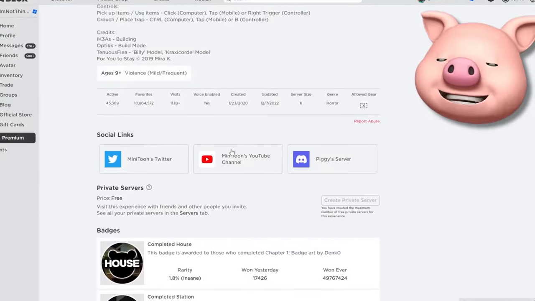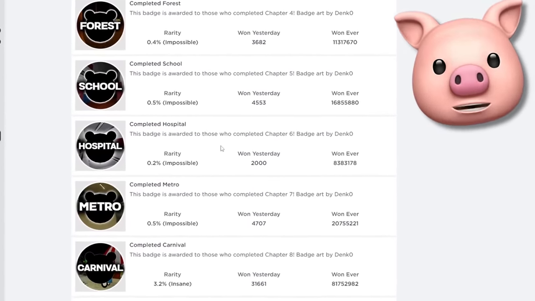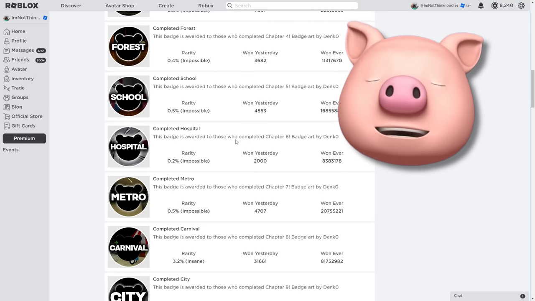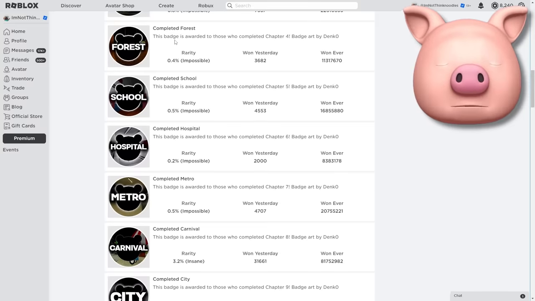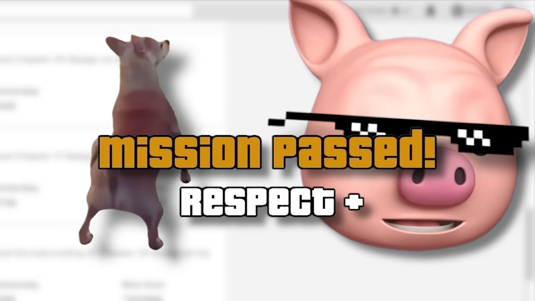Now, today's video is actually about my obsession with completing everything in most games, and especially games like Piggy. I have gotten every skin in the game, unlocked all the abilities, gotten every single badge. I've beat 10 bots mode on every single book one map. Done it all.